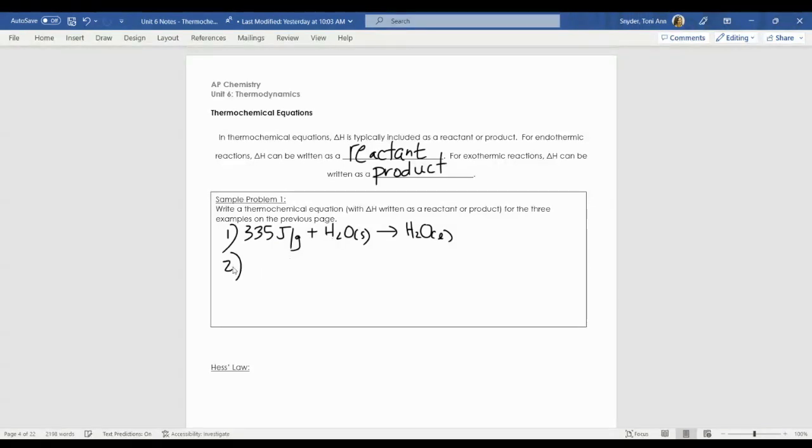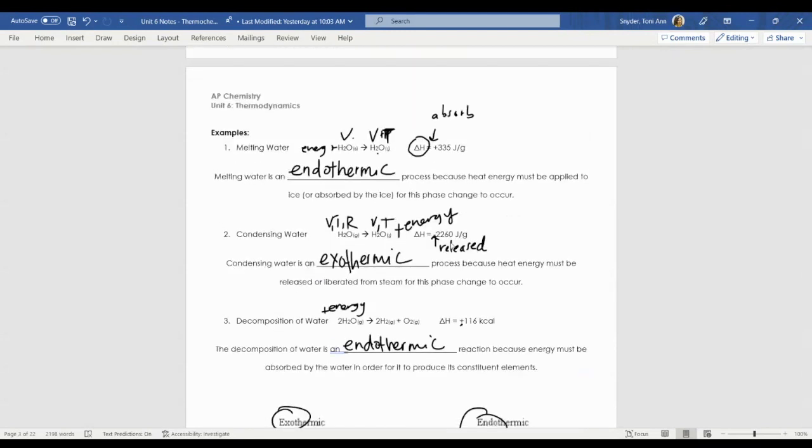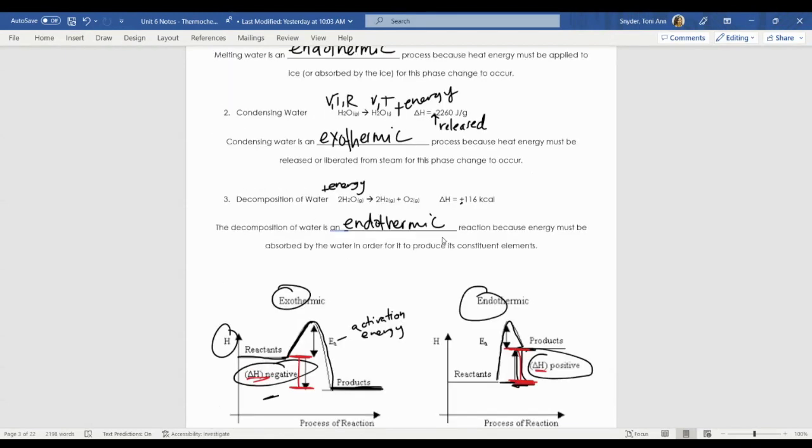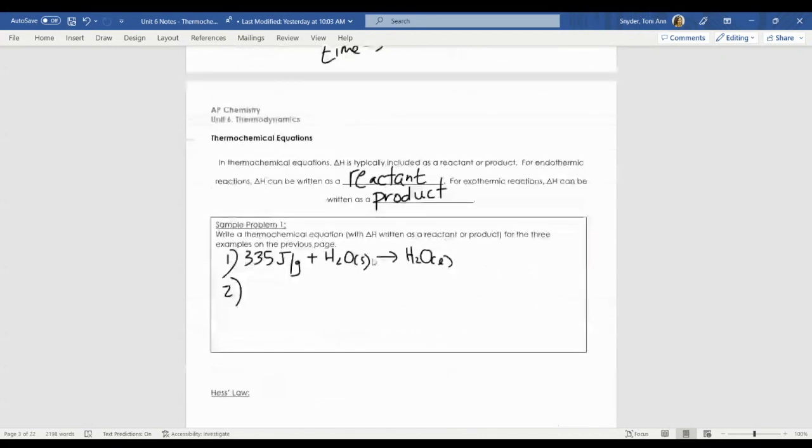Let's take a look at 2. So this condensing of water right here, delta H is a negative value. Because this is a negative value, this is how much energy is released, which means that this 2,260 is a product here. So I'm going to rewrite this as a product. If I have H2O gas, that's going to become water. But in this process, I would liberate 2,260 joules per gram of energy. Sometimes you might see heat written as an actual reactant or product, and that's exactly what we're doing here.